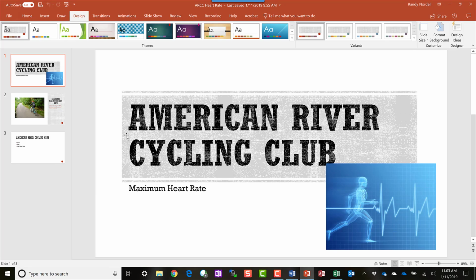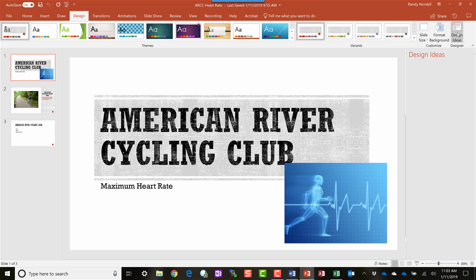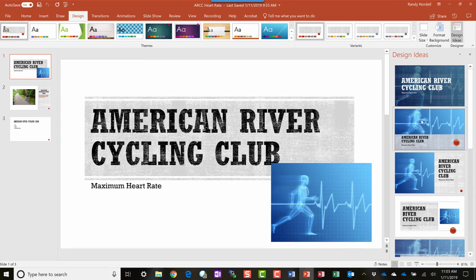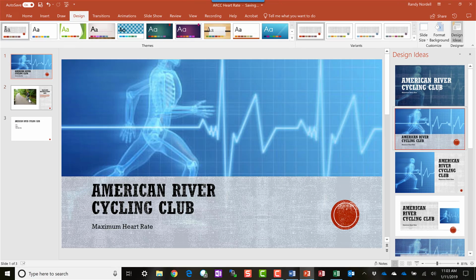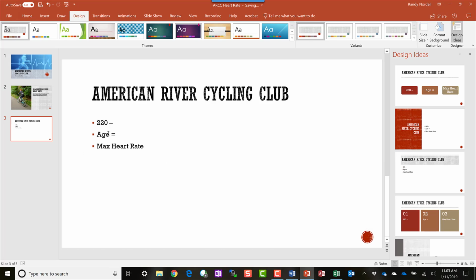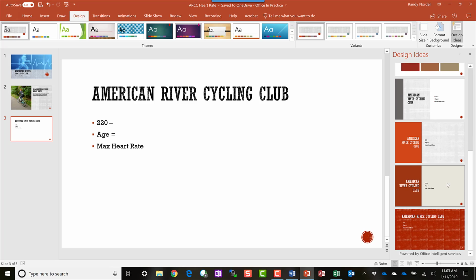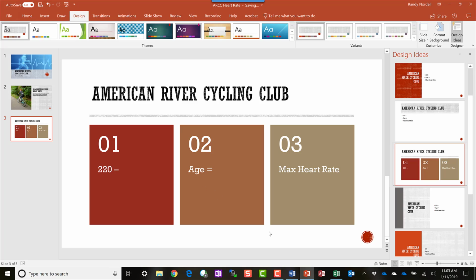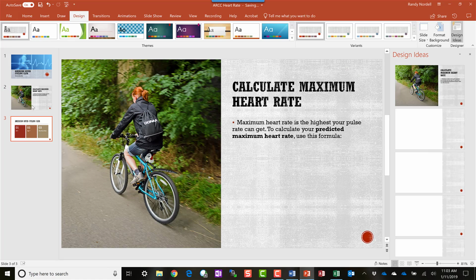So this one I just selected a regular theme and just dropped in a picture here. But if I click Design Ideas, it generates a whole bunch of different design ideas that you could select from. So if I wanted to do that, there you have it. And I have another slide here, and I can do that. And here's another slide with just a bulleted list of items, and I can scroll through and decide which of these I like the best and add those in. So in just a couple clicks, you can make a presentation look much better.